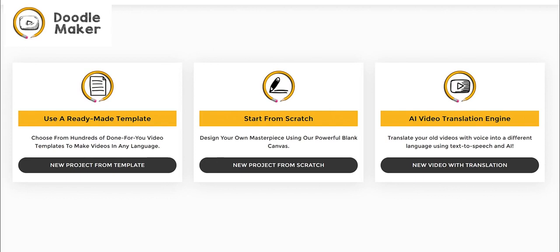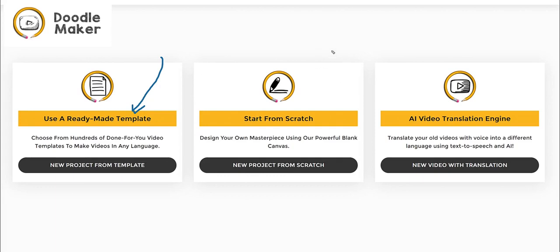Now, in this video, I'm going to show you all the great aspects of DoodleMaker in a short summary format so you can quickly get up and running with it and have a lot of fun using it. So the three components with DoodleMaker. First, as you can see here, is ready-made templates that you can use. We have over 300 plus with male and female voiceovers in hundreds of different niches and industries. Again, click them, use them, and easily customize them and create powerful videos.